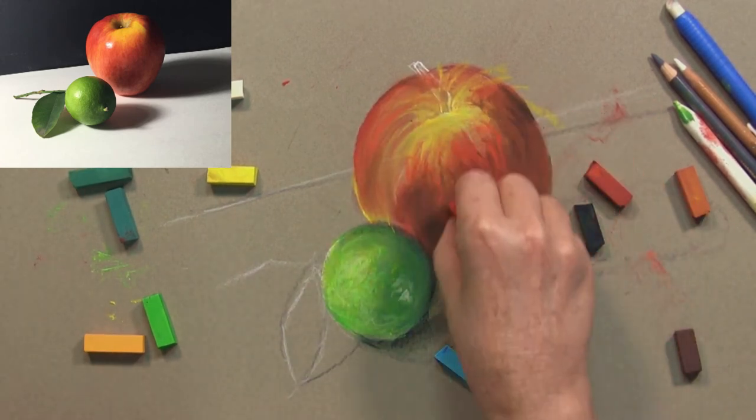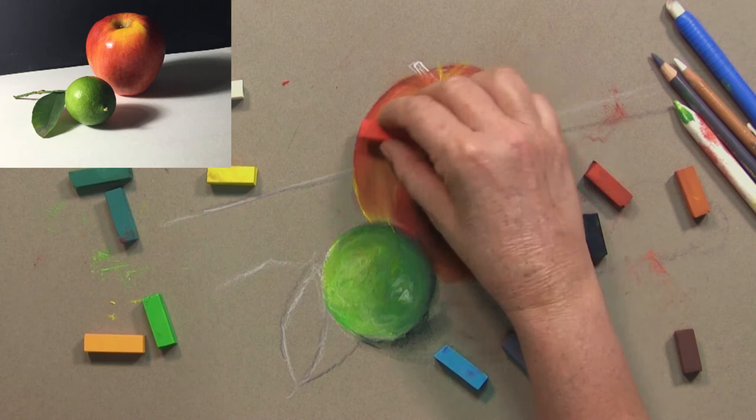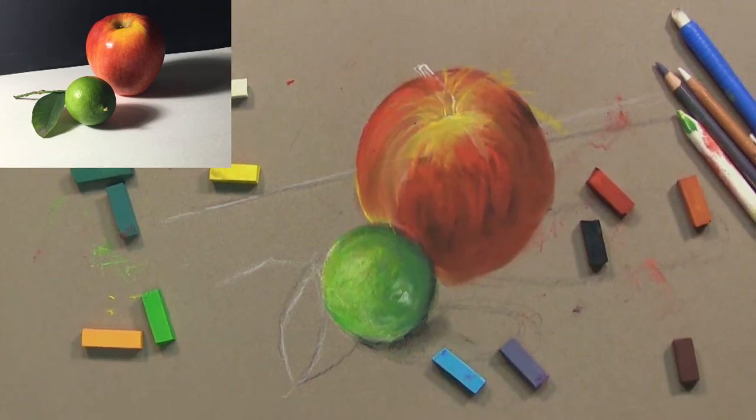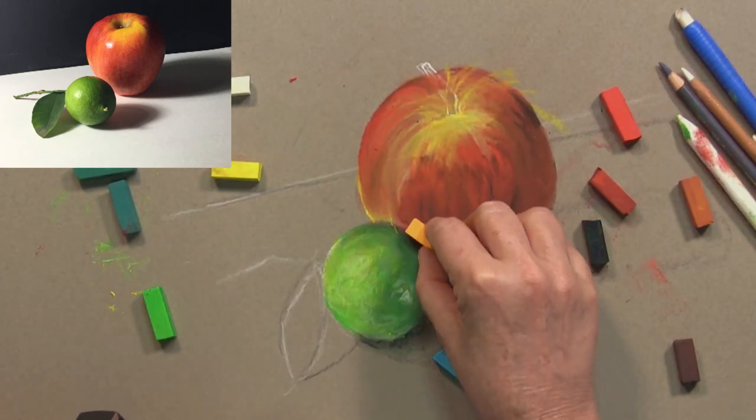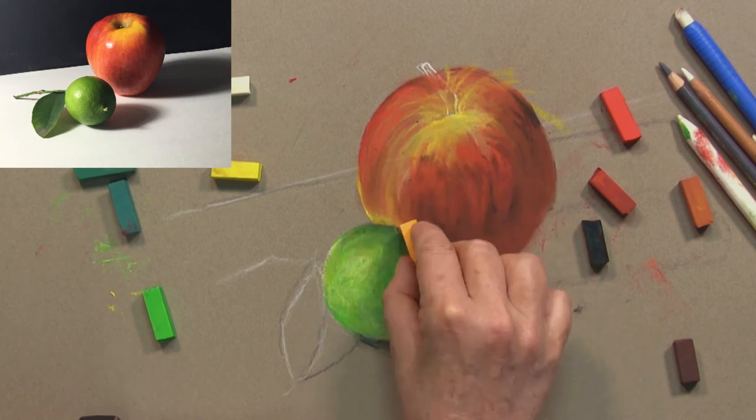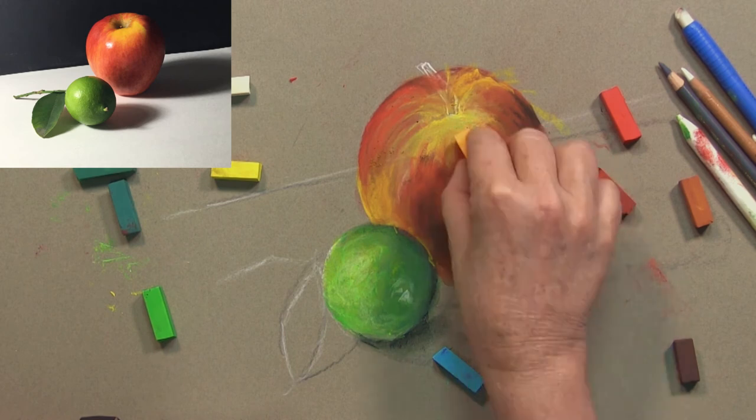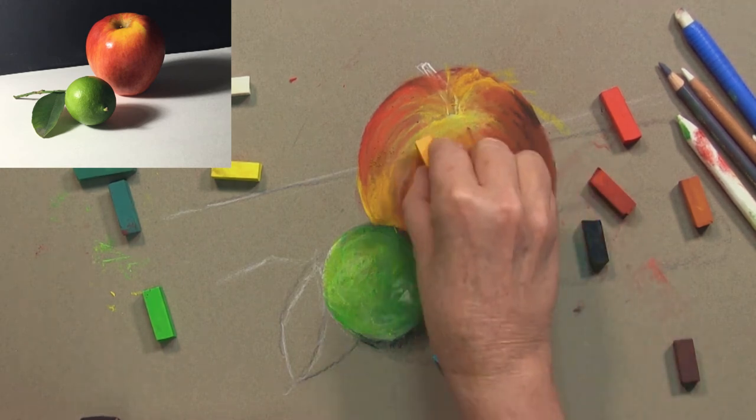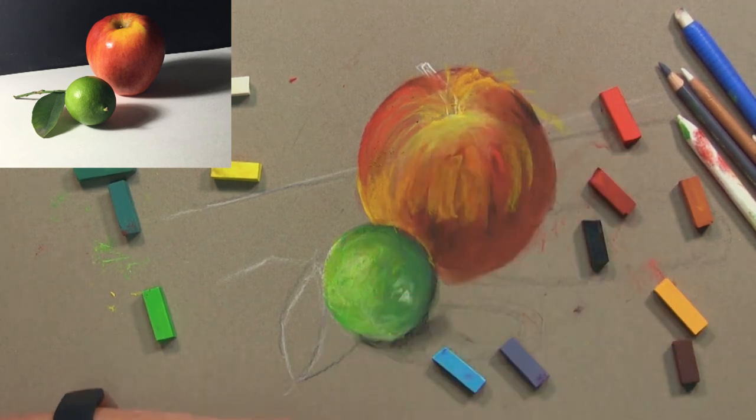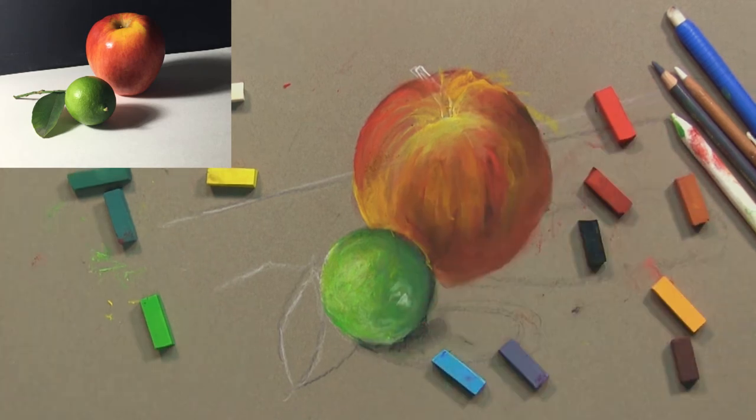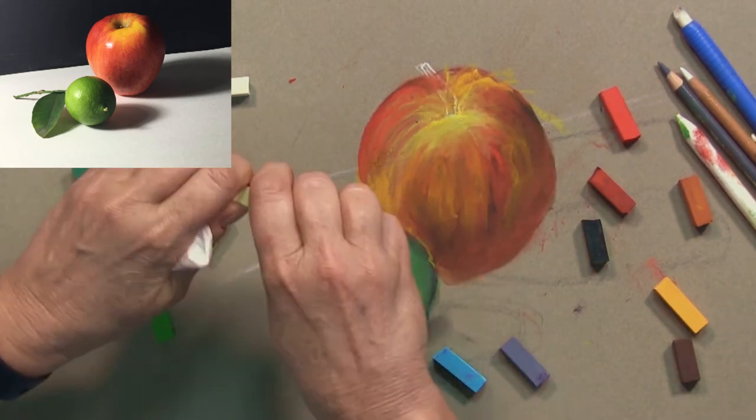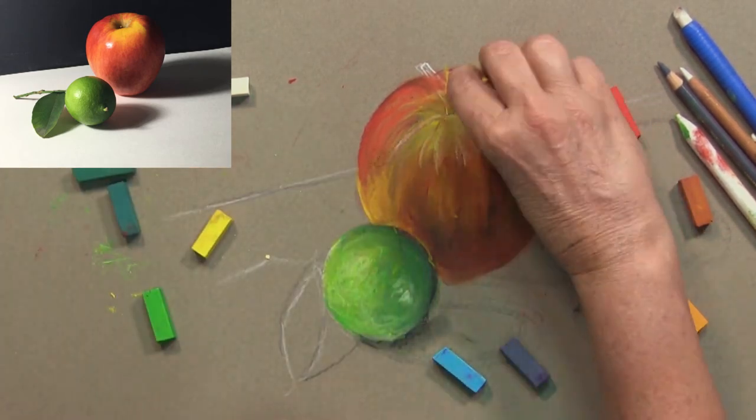I'm trying to keep the texture of what I've done there. I don't want to buff out the texture too much because that's an appealing thing that you want in any drawing. So now I'm kind of tightening it up using a little bit of chrome yellow. I'm probably going to think about spraying it pretty soon.